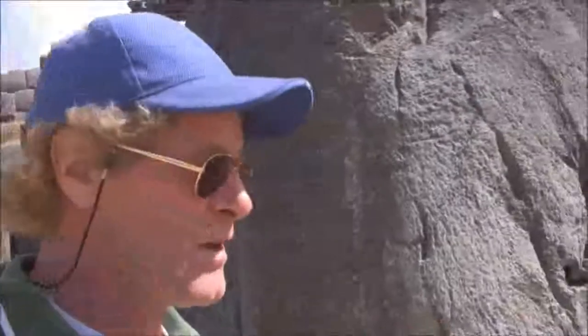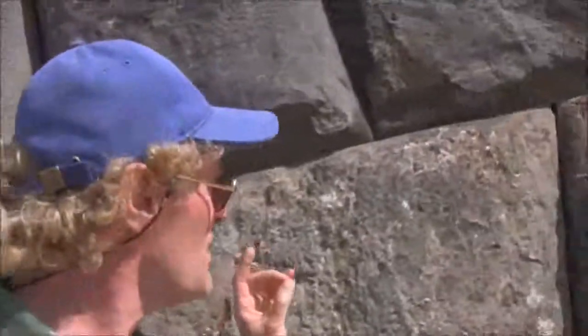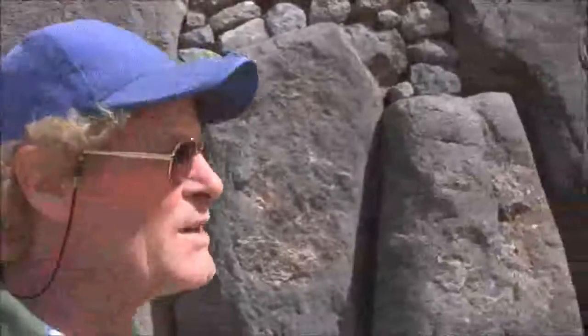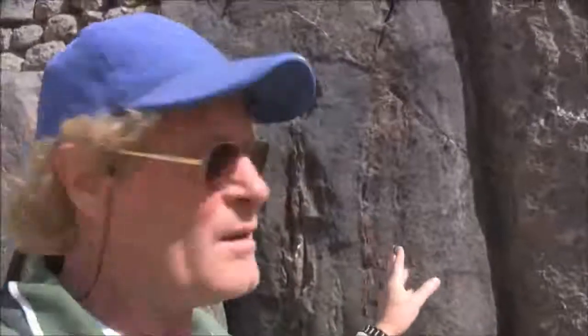Clearly the scale of the stone by itself is telling us that this is not something that a Bronze Age culture such as the Inca could have accomplished, because bronze is too soft to shape the stone. The size of the stones go from several tons to 125 tons, and in some cases, like here, the tightness of the fit is so incredible that you can't fit a human hair in between the two stones. So how could it have been done?